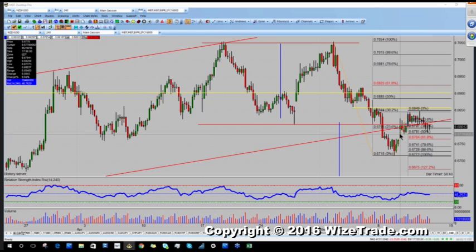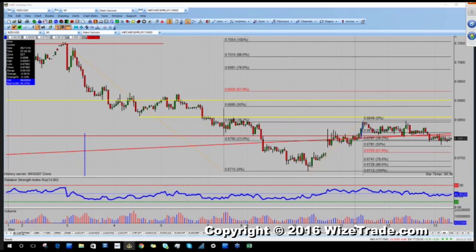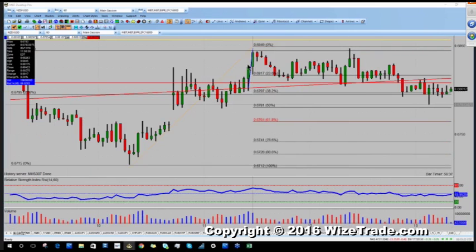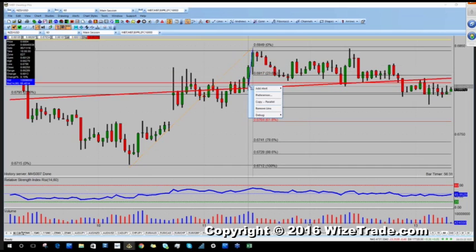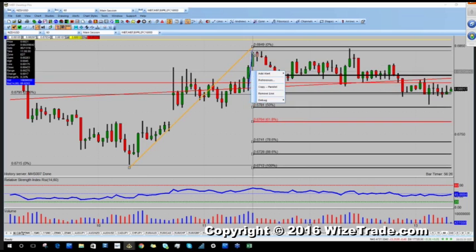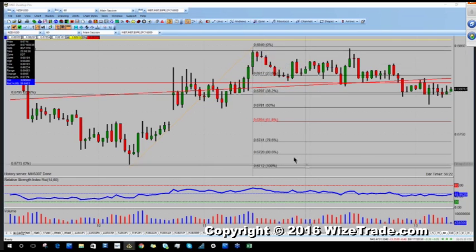Now, what I'm going to do is take these spike lows right here, and we're going to mark them, because this will be, in my opinion, the key. Let me get rid of this blue line. I'm trying to get rid of the blue one right here. No, for crying out loud. It won't even let me do the charts.